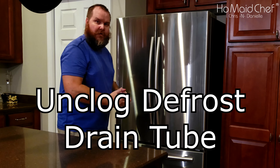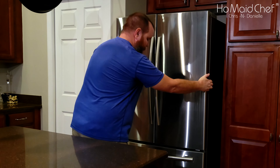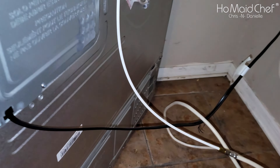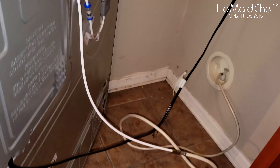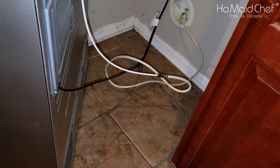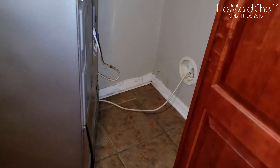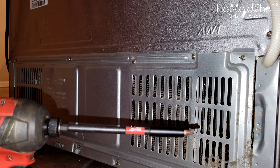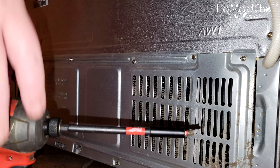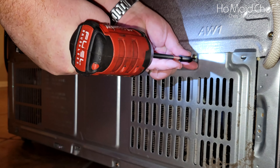Now that you've defrosted the fridge, you'll need to get to the back. I'm pulling the fridge out to access the screws that go across the back panel. I'm also unplugging the unit and cleaning up the mess on the floor so I can sit back there comfortably. I may dust the edges too once I bring in the shop vac to further clean the fridge and the floor. You have a screw here, here, here, and back here — I'll pop those out.